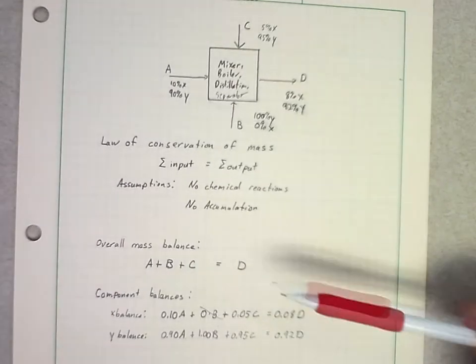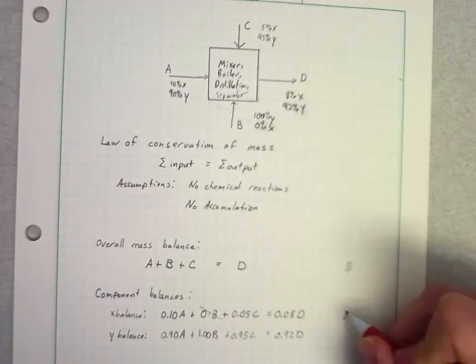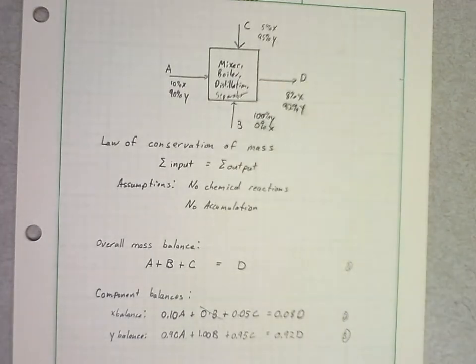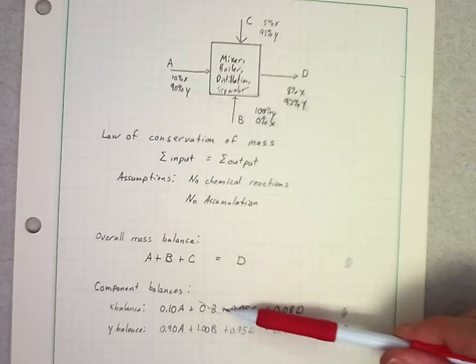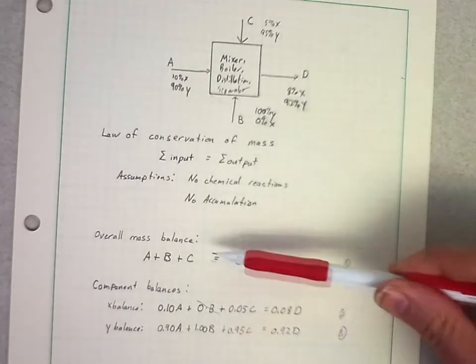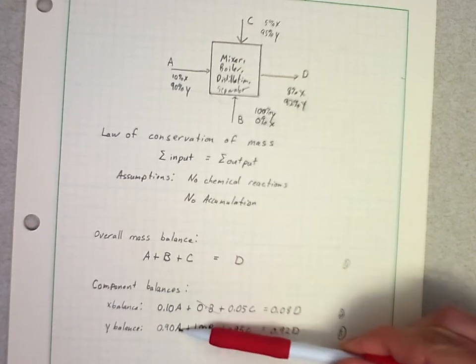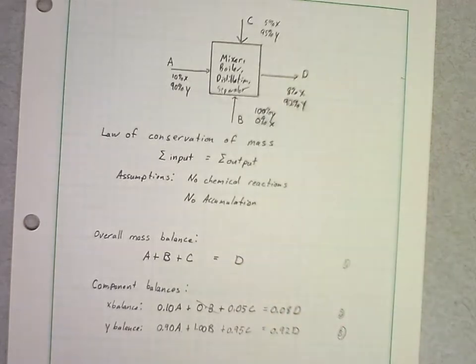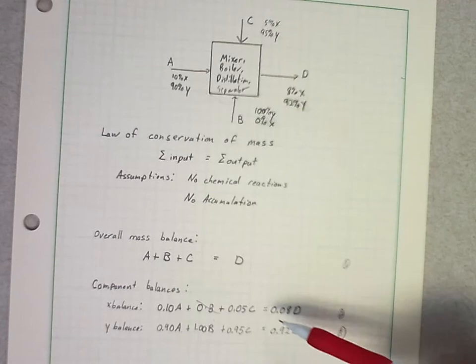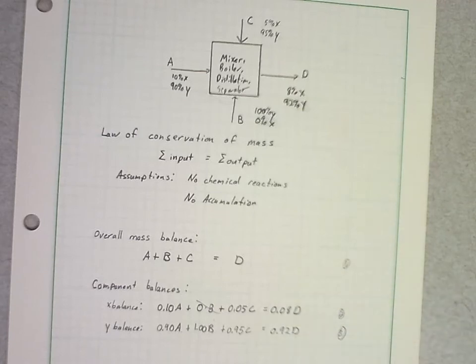From the looks of this, it would look like I have 1, 2, 3 equations, and I can write 3 different equations. But the other thing to realize is that these 3 equations are not independent, because if I just added these 2 equations together, I would arrive right back at the overall balance. If I added the X and the Y, I get 100% of A, 100% of B, 100% of C, and 100% of D. So a key thing to realize when you're needing to solve a system of equations is that this is really only two independent equations, which means if I were trying to solve for three variables, I would need some other equation that related things.